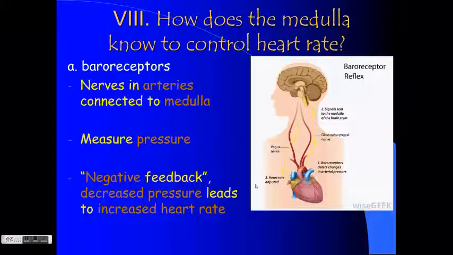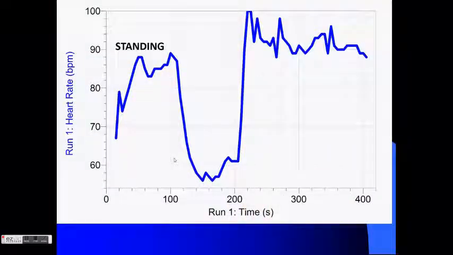To kind of diagram this and give you an idea of what this looks like, what I've done here is I've taken some data on myself, and you're welcome to try this out in school if you want. I can give you the tools. Really simple device and works really well. And so this device that I'm using is being able to measure my heart rate, and that's shown here on the y-axis, ranging from as low as somewhere in the 50s to as much as 100 beats per minute or more. But I wasn't really doing anything active during this time.